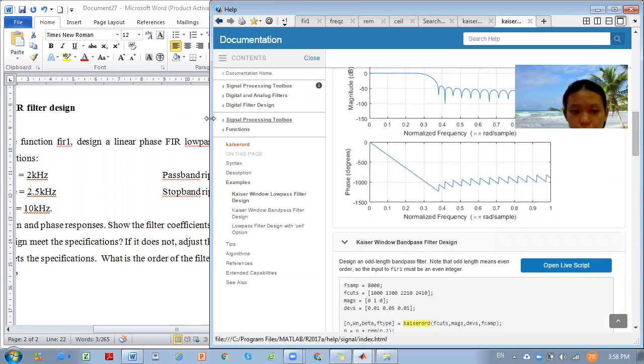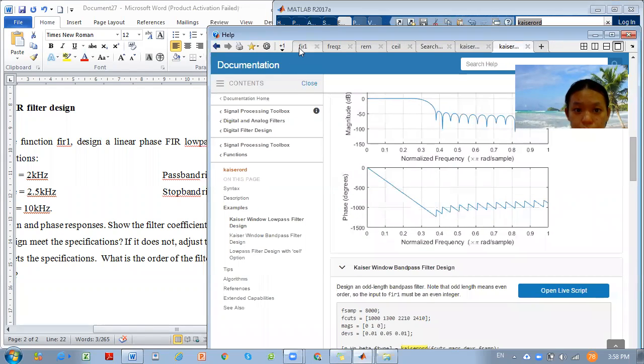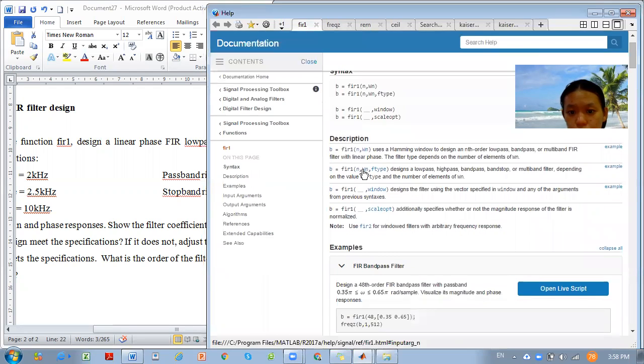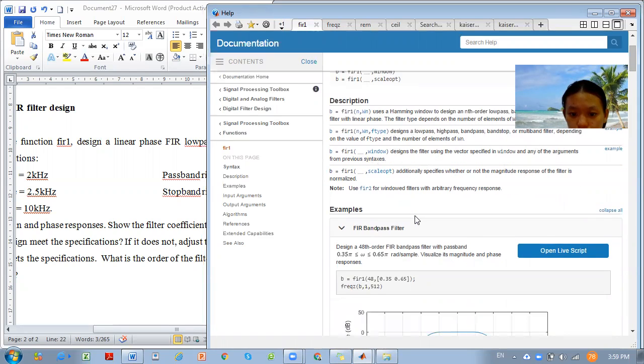For example, if you want to look up FIR1, this is fir1. It is a window-based FIR filter. You can put in here n, Wn, and ftype, which is high pass, low pass, or etc. Then if you add a comma and window, it specifies what type of window you want to use.